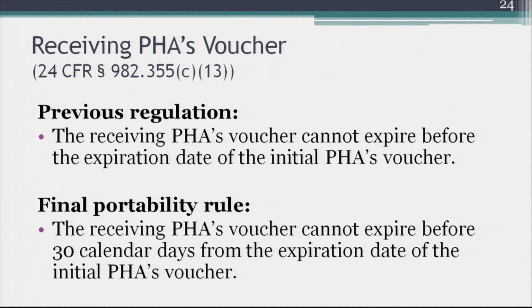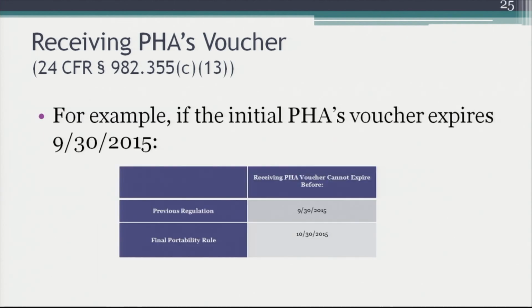Under previous regulation, the receiving PHA's voucher could not expire before the expiration date of the initial PHA's voucher. Under the final portability rule, the receiving PHA's voucher cannot expire before 30 calendar days from the expiration date of the initial PHA's voucher. And I'm going to show you an illustration of this concept in the following slide.